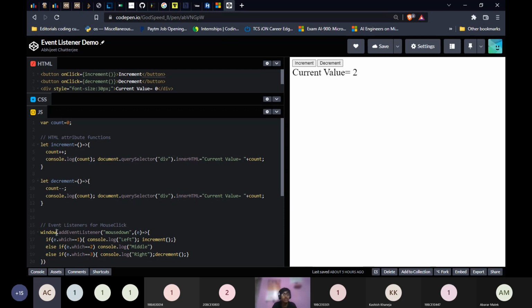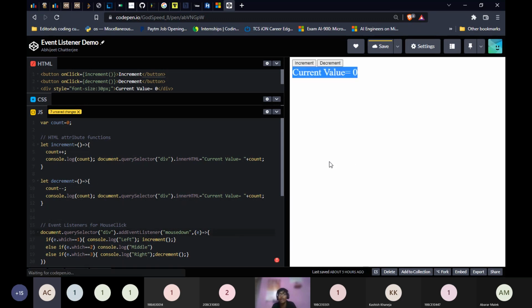Now let's define it so that it should only accept the event when it's clicked on the current value. So let's say document, spelling typo, document.querySelector and div.